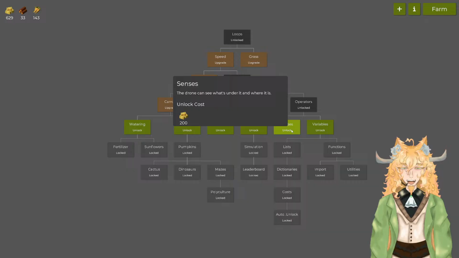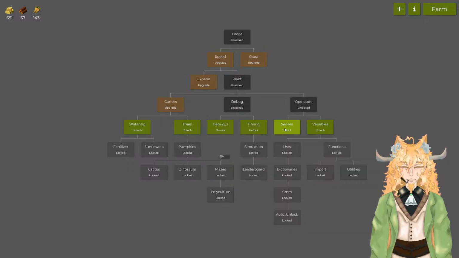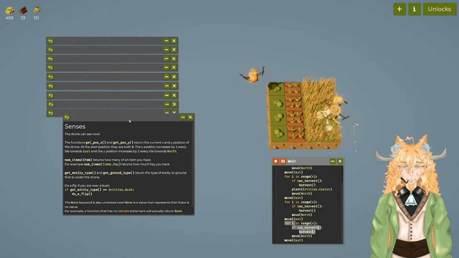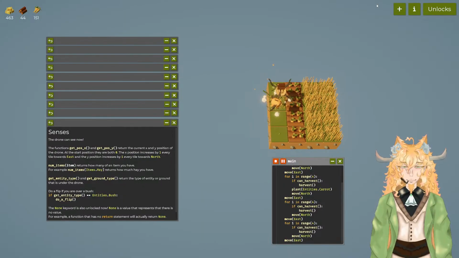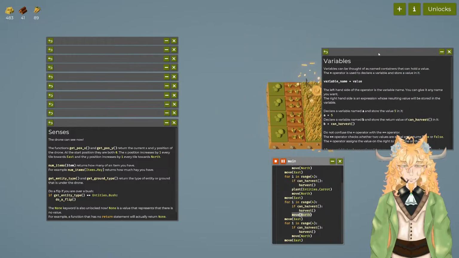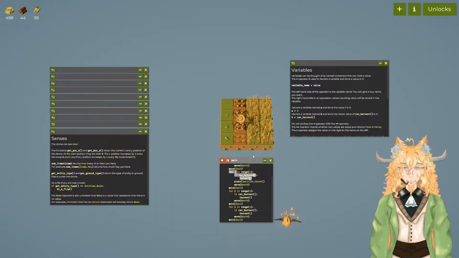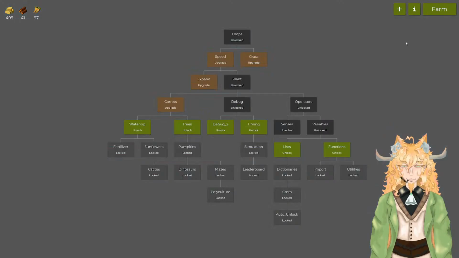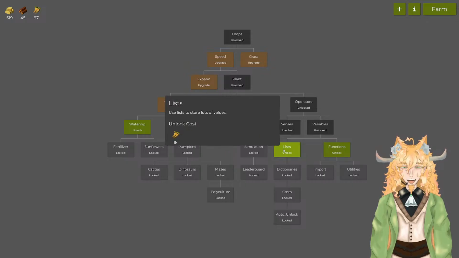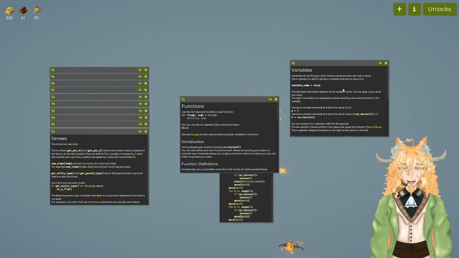Oh, timing. Okay. Sensors. And variables. I can also now define my own functions and also make lists. That's 1,000 carrots, that's 80.